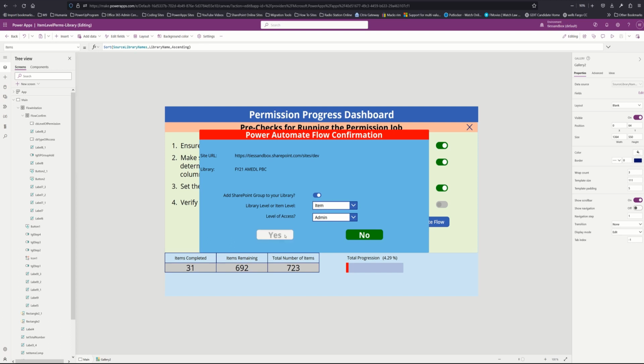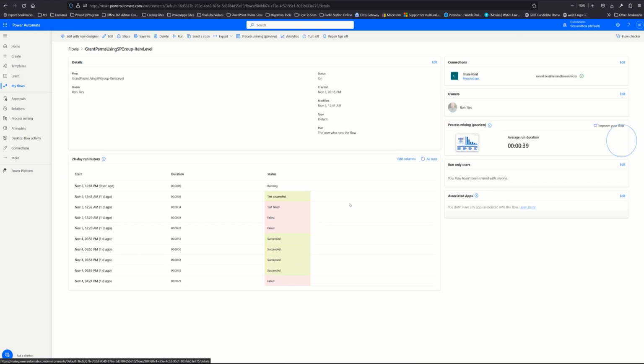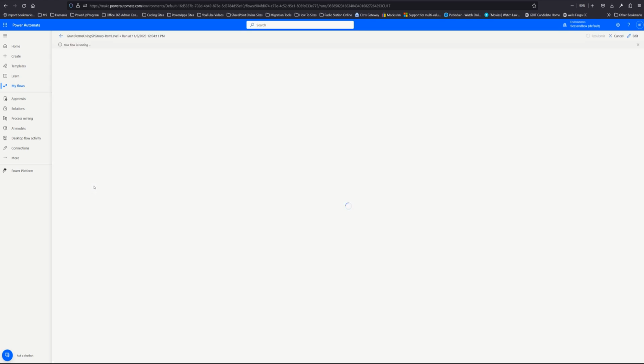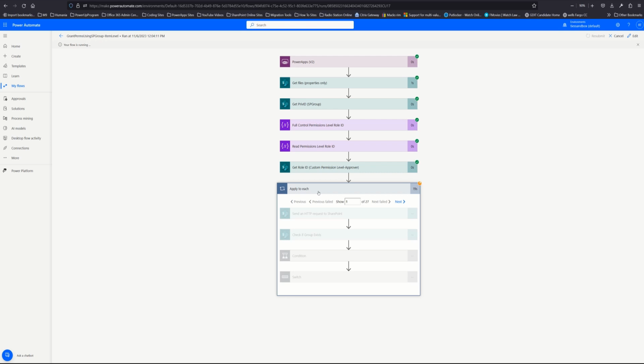Okay, so we're going to run this. Now we're going over to our item level to make sure it ran. Now this one takes a little longer. It takes anywhere from 30 seconds to however long. As you can see, it's still running, so let's just open it up and monitor it real quick. There's a good chance it's going to finish before I get it opened up all the way though. All right, there are 27 items, and it's still running. Generally, it takes between 30 and 60 seconds, depending on the speed of the network and the speed of my flow.